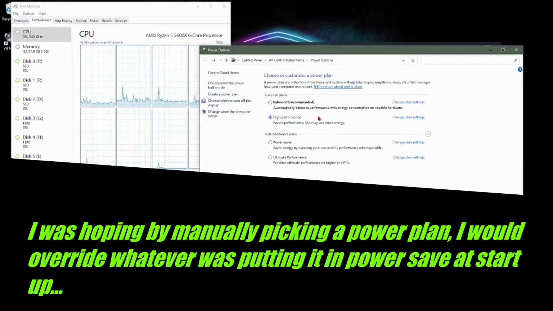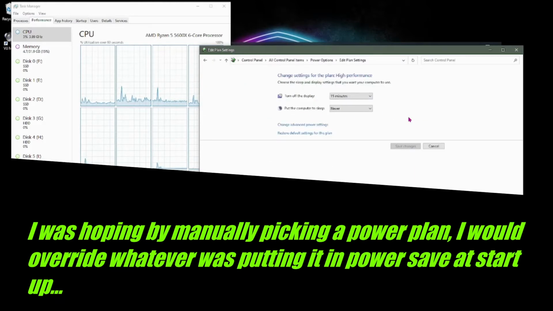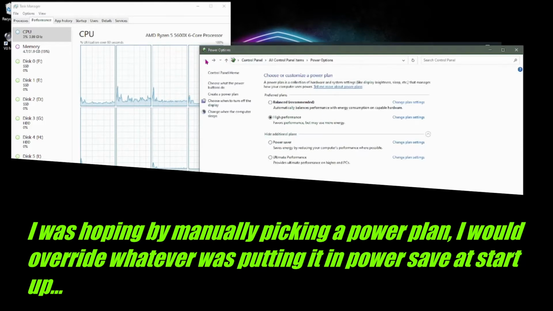When I was on high performance, I clicked change these settings and then clicked back, and I didn't change any of them. When I clicked back, this was still clicked and it was bumped up. So power saver was now dropped down. They were swapped.